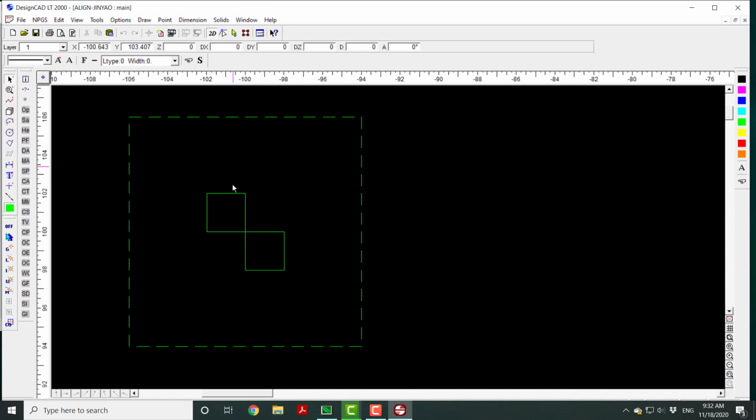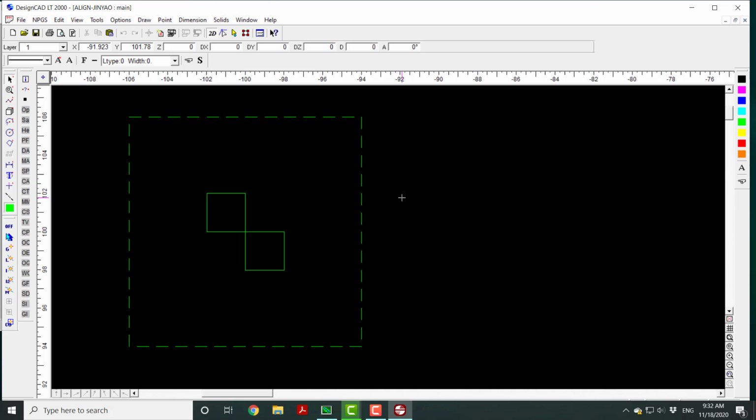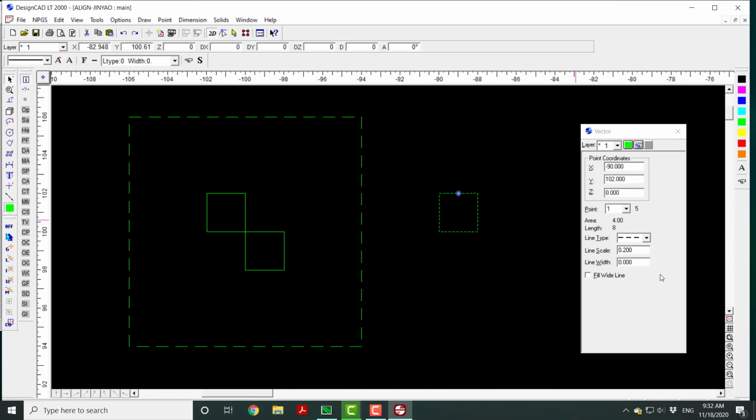Okay, so this is a window, you can see. Inside the window is a square followed by another square. So I created it like this. I'm doing it pretty simple. I'm doing it with one, and I snap it. I basically create a 2x2 square first, and then I double click it.